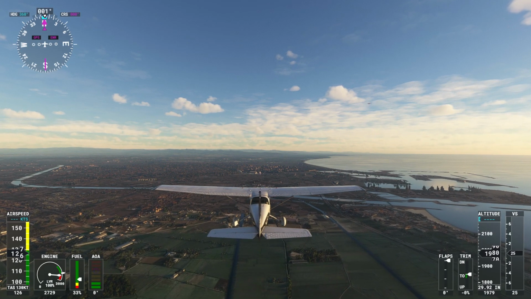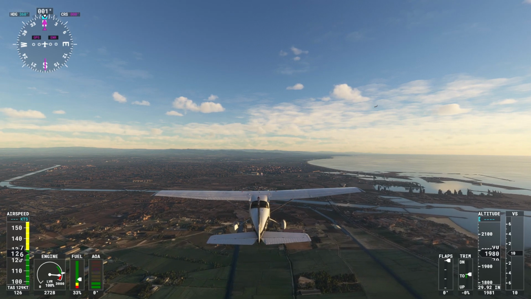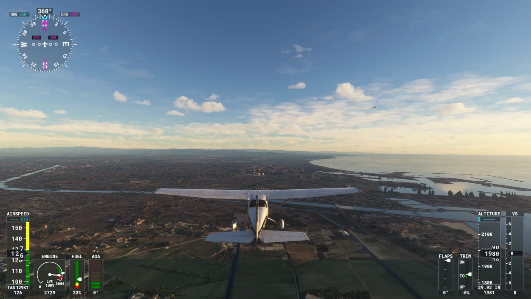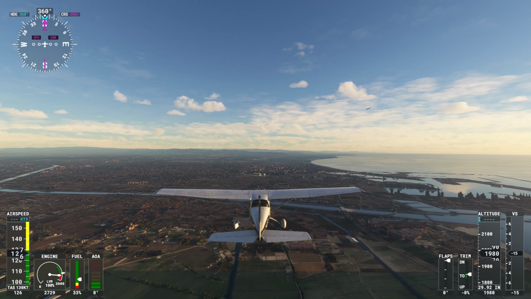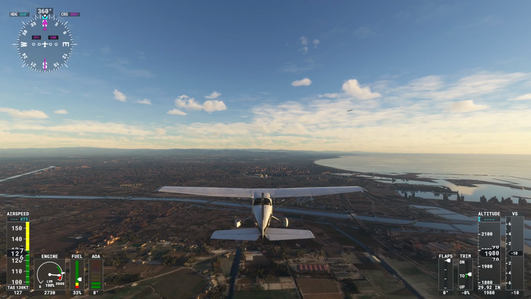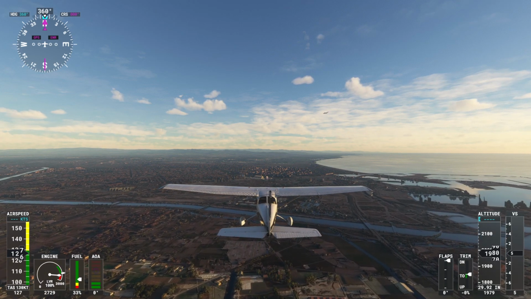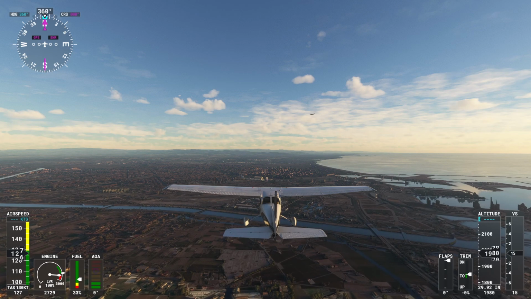Fantastic. Look at the size of this city. We've got some 3D modeled buildings there. We've got definitely photogrammetry docks and things. I think some of these houses just below us might even be 3D photogrammetry, whatever the word is.